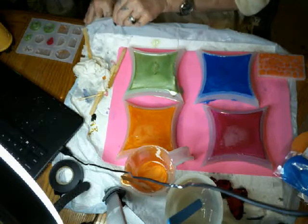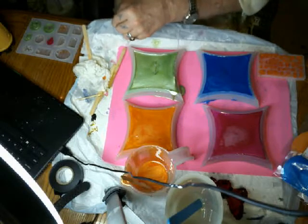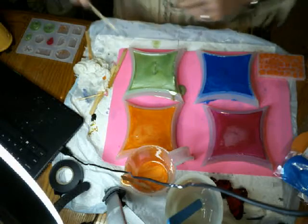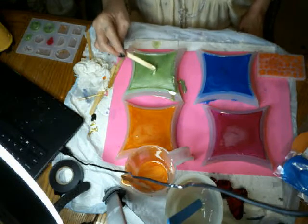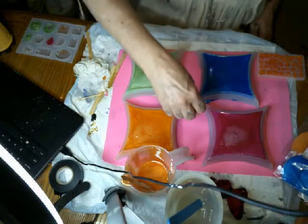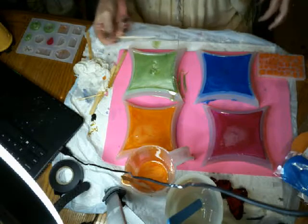I think I just drug a... Oh, crappity crap. Look what I did, guys. Ha, snappity. Look what I did. Thank God it's on my silicone mat. Yeah, it's on my silicone mat, so it doesn't matter. It's okay. It's all gonna be pretty anyway.